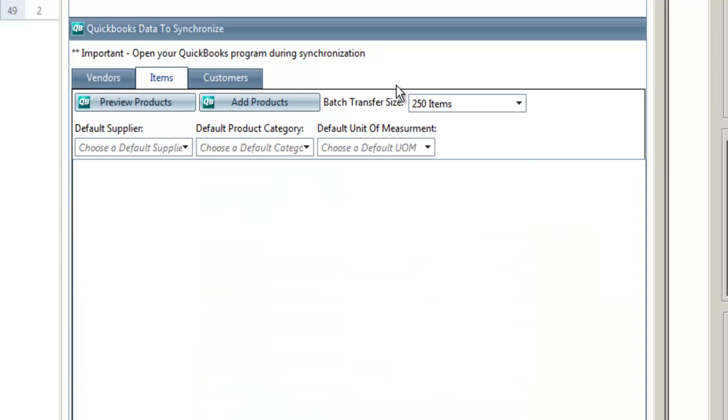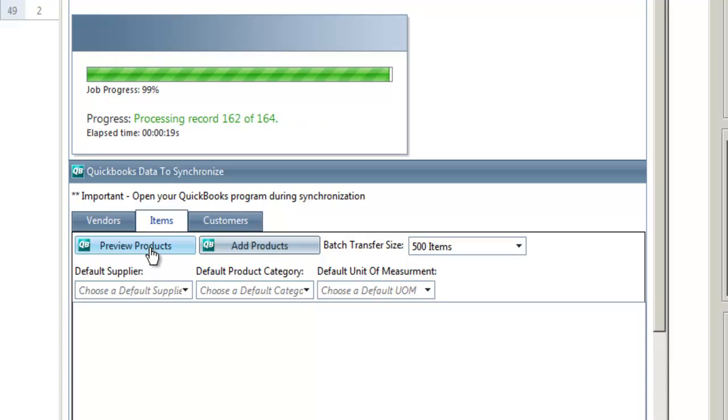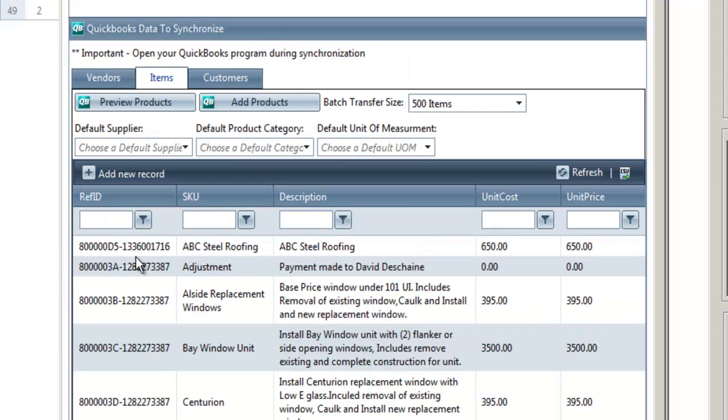Now, any of your items, the same thing. You want to batch it in 250, 500, 1,000, and just preview. You can do it that way. Preview all your items and jobs in progress, or whatever items you want to look at. So it's going to go through that and batch all that stuff, load all the items in. May take a few minutes if you have a lot of items. I mean, I think I've got a couple hundred in there, 164. So it doesn't take long to load up the items. But let it work. Let it do its job. It's got to connect and pull all that stuff from your QuickBooks over, and it's all in there.